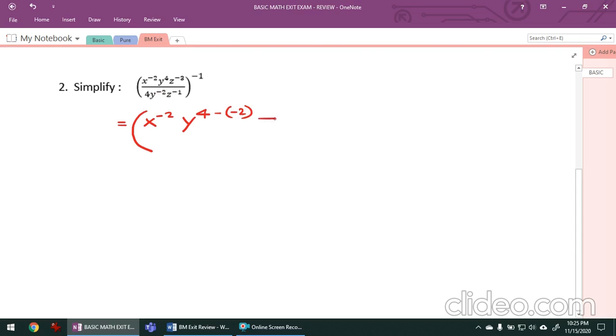Then z power, you have minus 3 on the top. So minus 3 minus, then you should write this minus 1. Minus 1 I am putting in bracket. Divided by, you have only 4 number here. Okay, because this minus 2 is already taken, this minus 1 is already taken. Power minus 1. Okay, now x power minus 2, y power 4 plus 2. Why? Minus into minus. If you open this bracket, minus into minus plus 2.